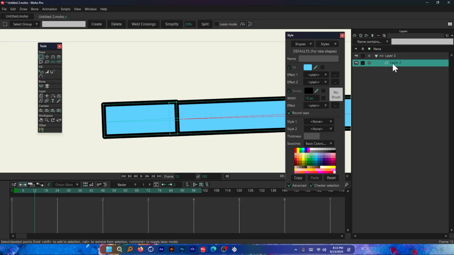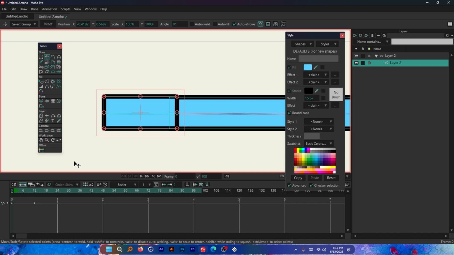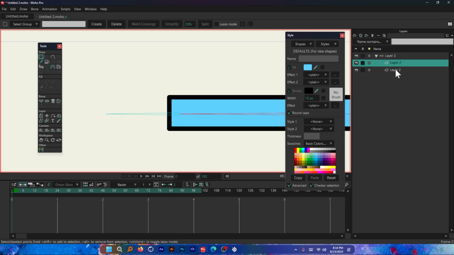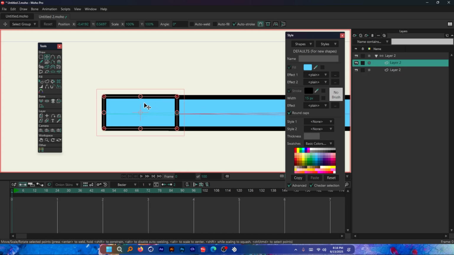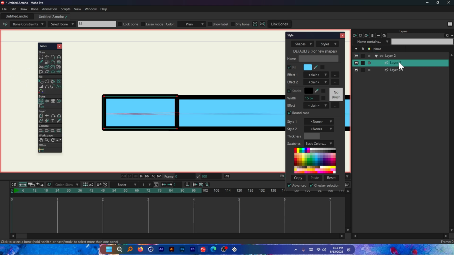So to use the bind layer tool, make sure that this shape is on its own layer. Okay, so what we will do is we will select these points. While these points are selected, Control X to cut it. Use this when you're in frame 0. Control X to cut it. Now create a new vector layer and paste that hand onto that layer, and make sure that you select that bone and you also select that hand, and now just press bind.